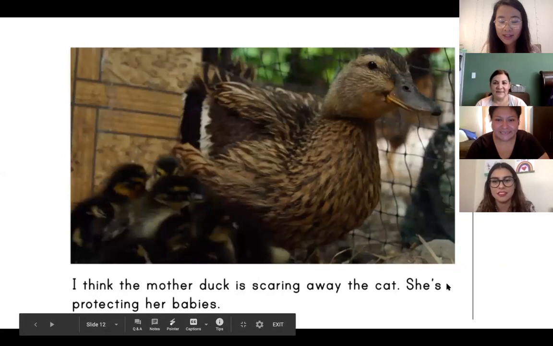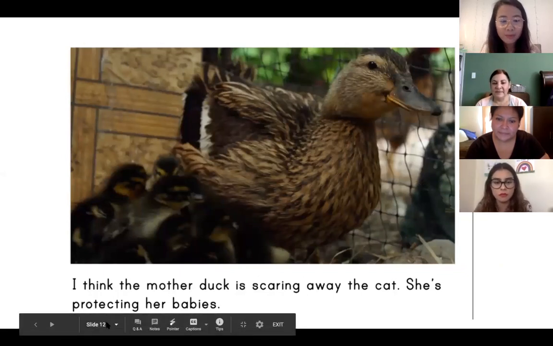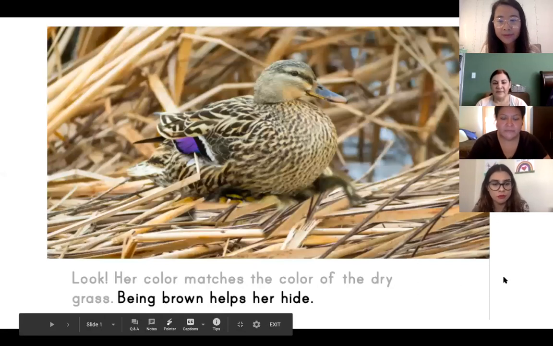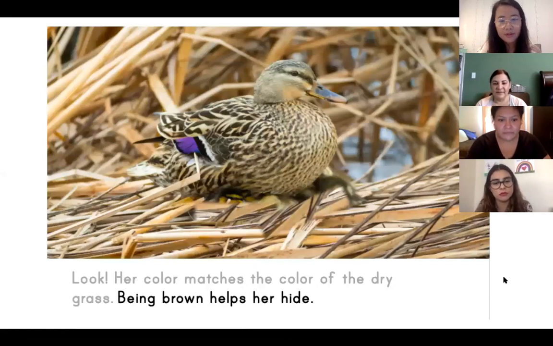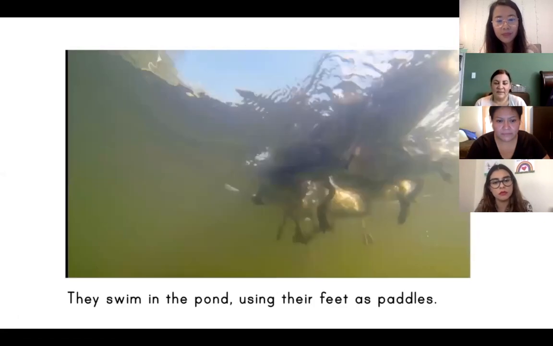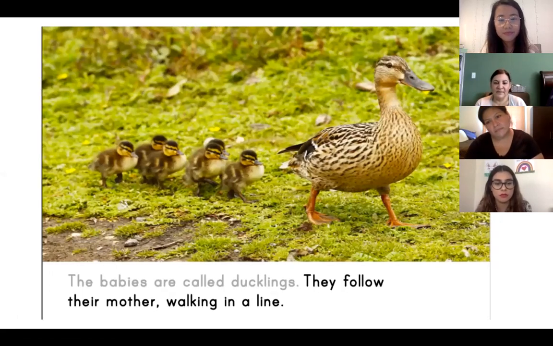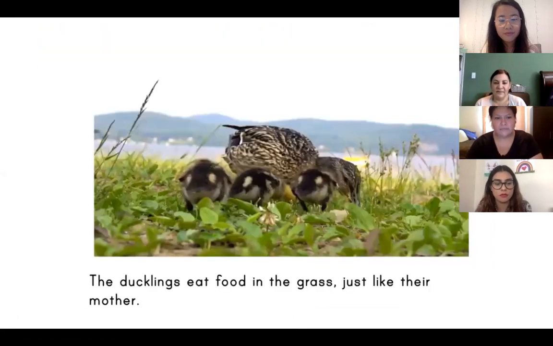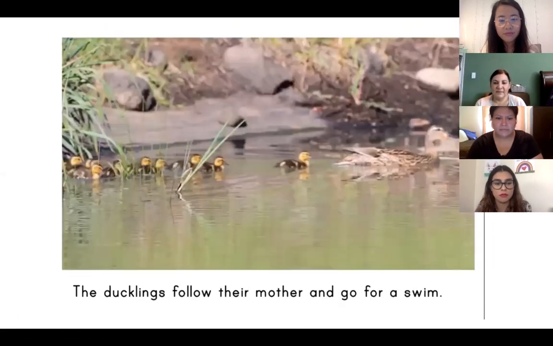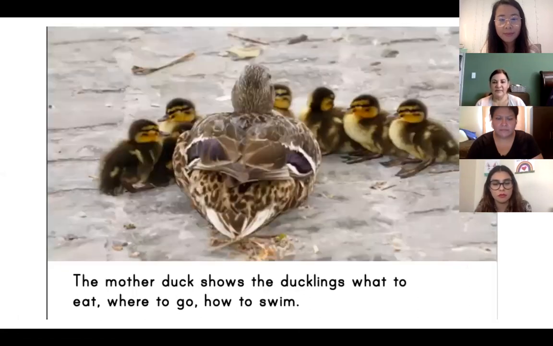So that was the end of the text. I'm going to ask the teachers, and I might silently go through each of the pages again, and you can reread it if you'd like to see, were there any phrases that got repeated over and over again? Look at the pictures to kind of remind you of the information. That's why rereading is so important, because it helps us remember what was said and what we read. So teachers, when you're ready, if you have an idea, you can give me a thumbs up.